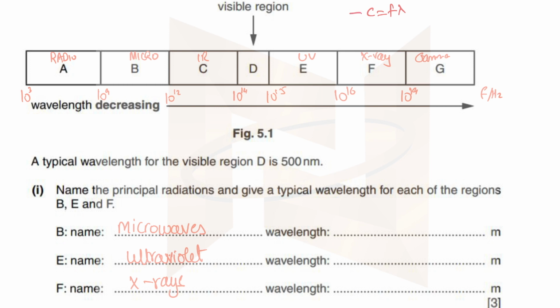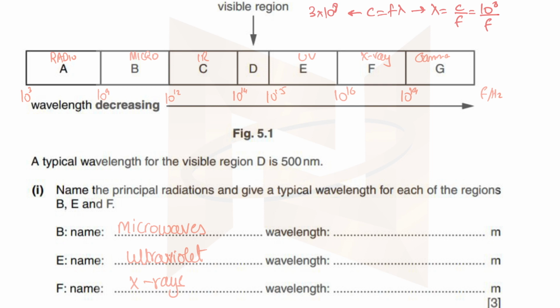Now c, which is the speed of light, is actually 3 into 10 raised to the power 8 meters per second. But please remember that over here, when they're asking you for the wavelengths, they are not at all referring to this number. They're only referring to the power of 10. If the power of 10 is right, then the answer will automatically be right. Remember that this number doesn't matter. The power of 10 matters. So if you want to find the wavelength, firstly, make wavelength the subject. So you'll write c over f. And the value of c is 10 raised to the power 8 divided by the frequency.